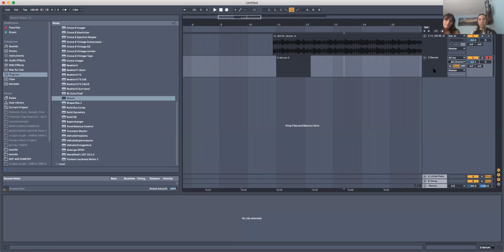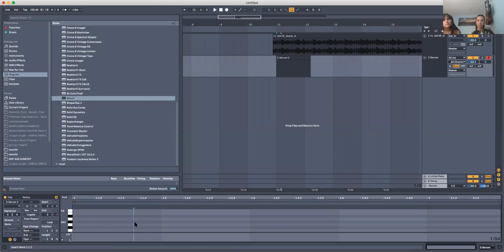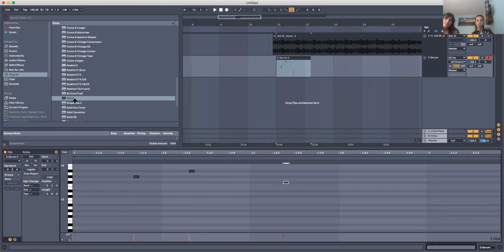So a quick run through again. Audio is a waveform, right? Like think of recording vocals, recording guitar, and a MIDI track is actually making MIDI notes based on whatever third party VST you have or synth, right? And then you can change those MIDI notes. And with the MIDI again, this little button right here is super helpful.